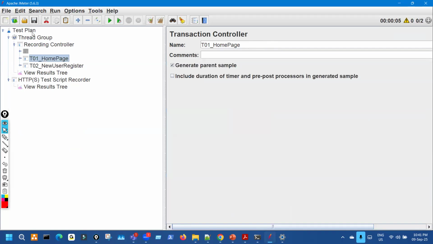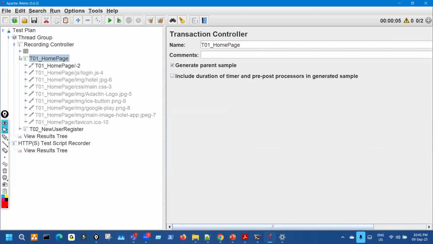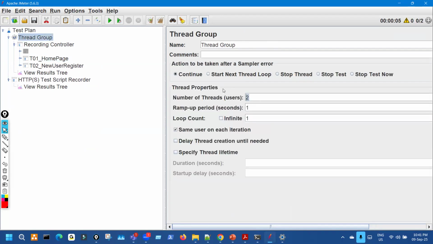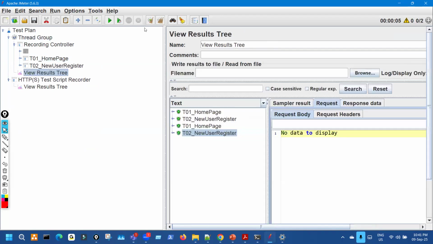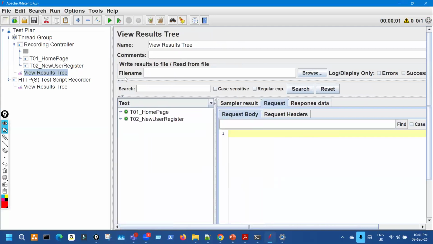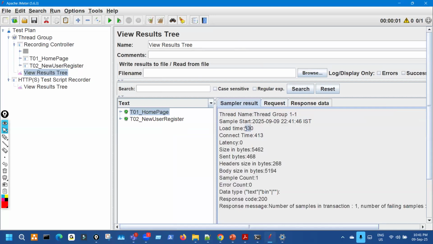Even though, for now I can show you. Suppose you want to run a test, this same test, for just one user, let us say. Clear this and run. So the home page, right? It took suppose 830 milliseconds, and this took 421 milliseconds. Why so much less time?